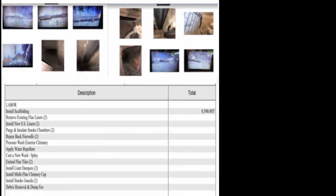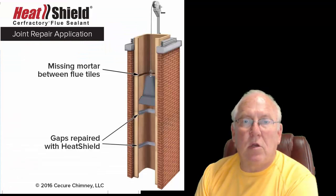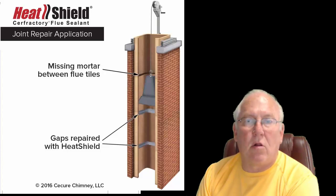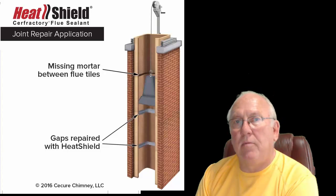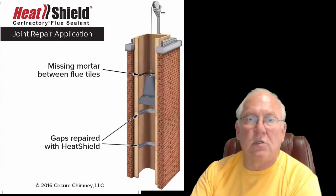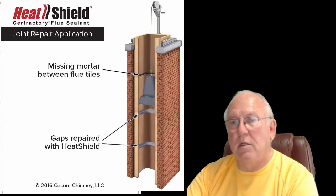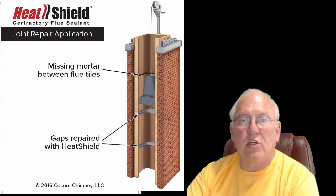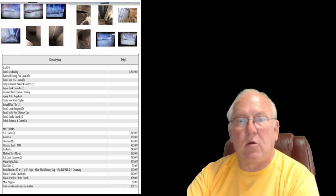And I think James could probably use Heat Shield in there, pull a slip form up through, and fill those voids with a UL listed product called Heat Shield. That's always up to the mechanic, whether that's something that can be done or not. It's not certainly something a salesperson, or somebody just looking at the pictures like me, even though I have 38 years of experience, can say for sure without actually being there and looking at each joint individually. So that's something for you to explore with him and see what his mechanic or inspector saw.